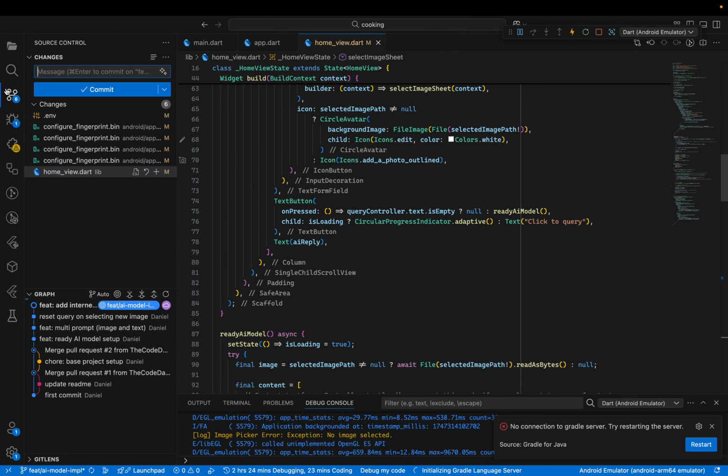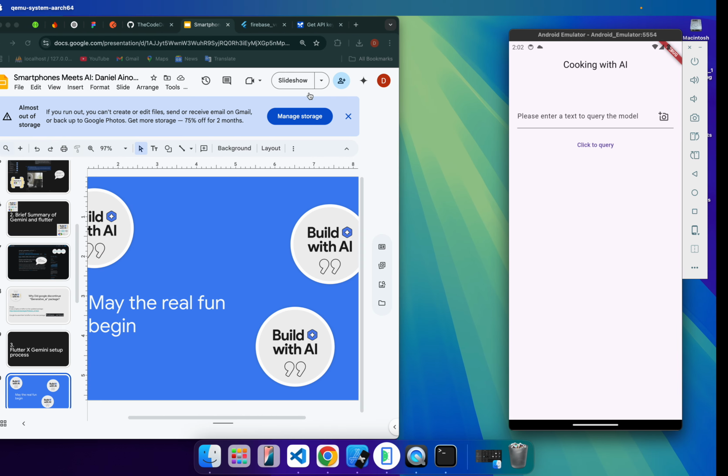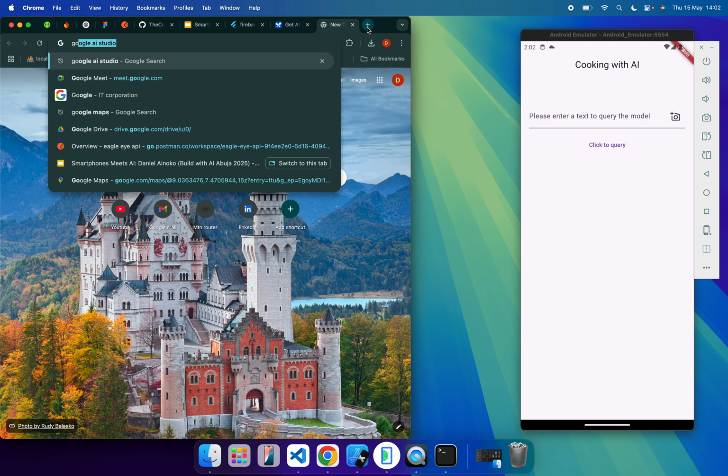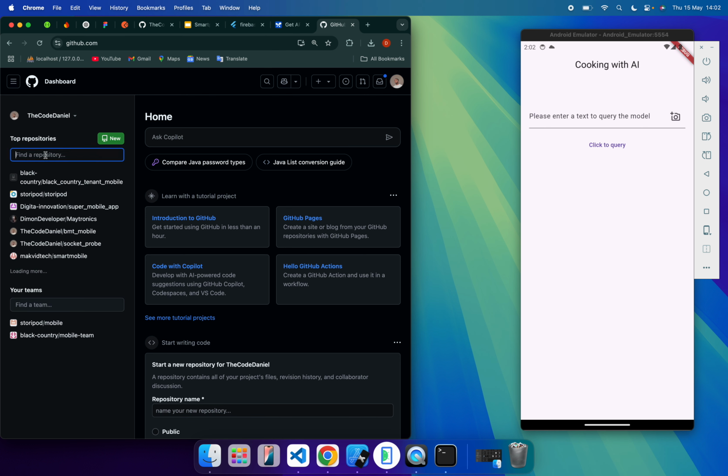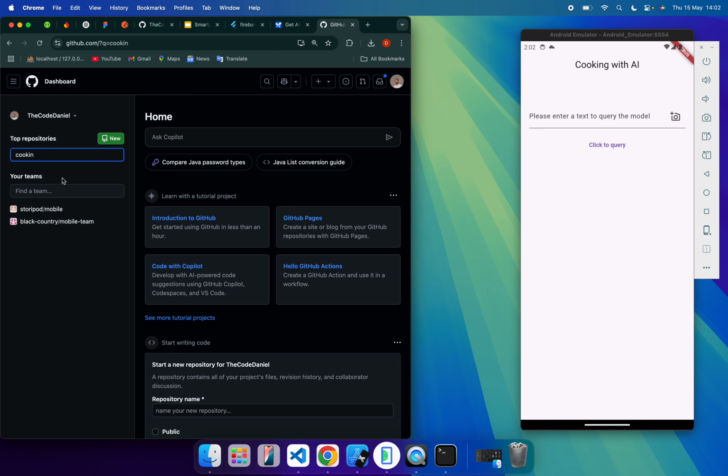So I'm just going to commit these changes and switch to another branch that has another feature. The name of this commit, I'll just call it Gemini text query flow updates. Right, so I'm going to go to GitHub now and get the name of the branch that has the other feature we want to implement.